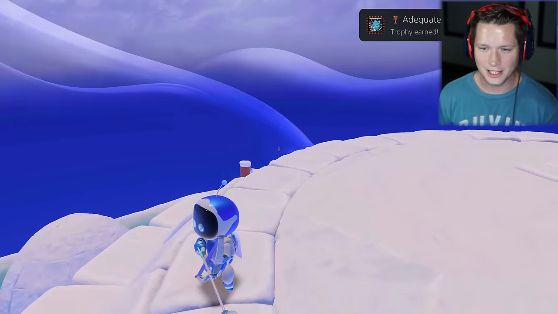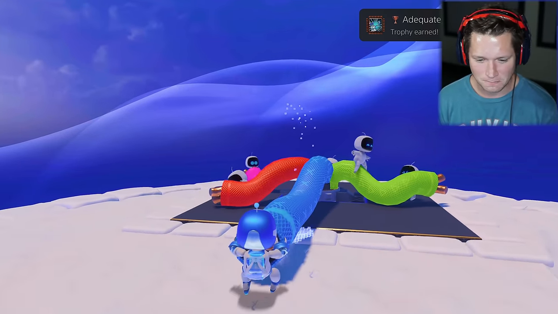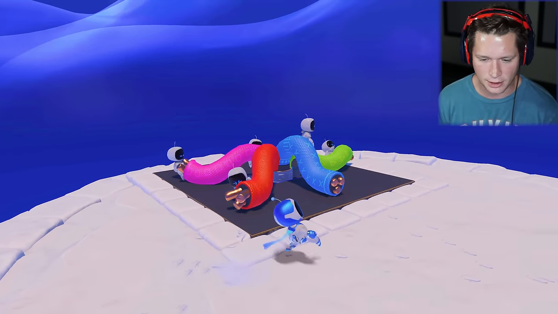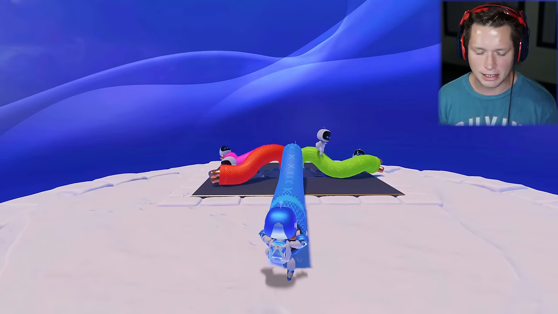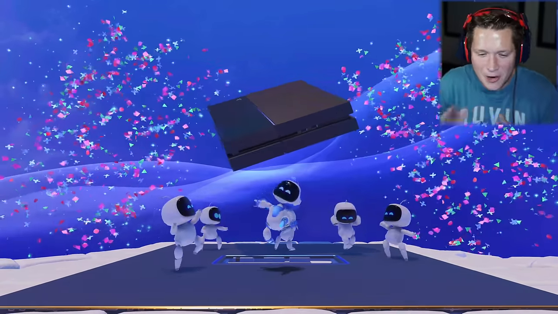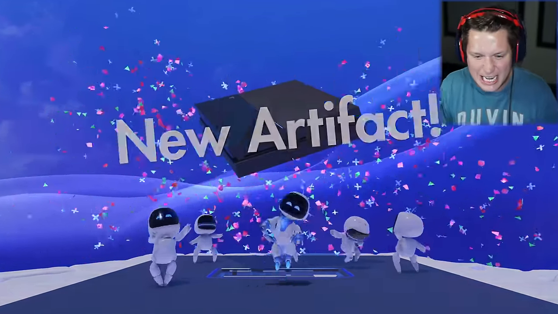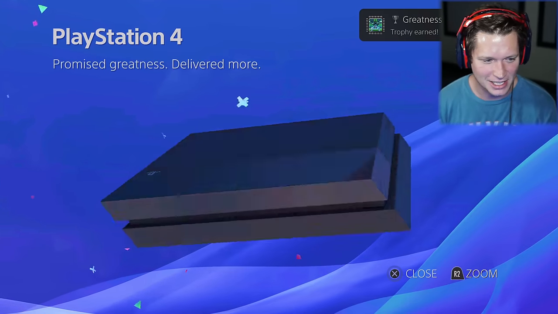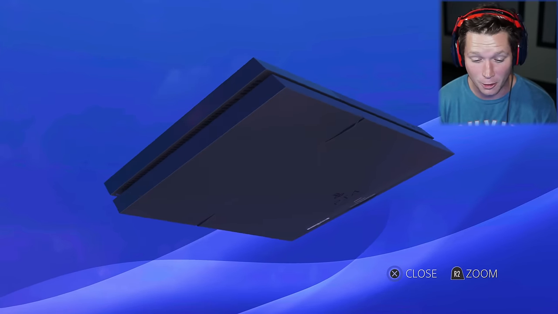We got a trophy. Adequate, boy. Let's go. Wait, which one? We took blue last time. I'm thinking about it. Oh, we can't take red. I was gonna take something else, but gonna stick with the X. And look at that, we got ourselves the OG PS4. Greatness awaits. Dude, that's awesome. Promised greatness, delivered more. Truly did.